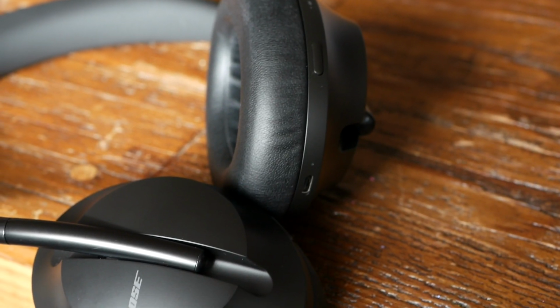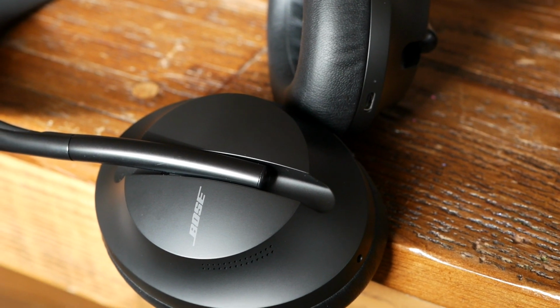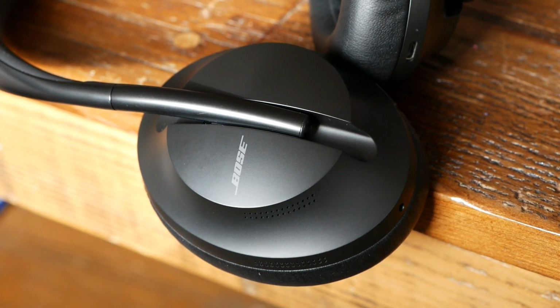So one, just the overall effectiveness of the noise canceling, I would say, is stronger here. It's hard for me to say exactly which frequencies it's doing better because I didn't have them for head-to-head comparisons, but overall, I think these do a better job of muting sounds around you, like voices. All noise canceling does really well with low frequencies, and mid frequencies like voices tend to come through a little bit still, but these do a pretty good job of blocking them out. The other way the noise canceling is an improvement over previous Bose is that I don't get the weird underwater cabin pressure effect with these like I do on the QC25s, and I think that's pretty nice.